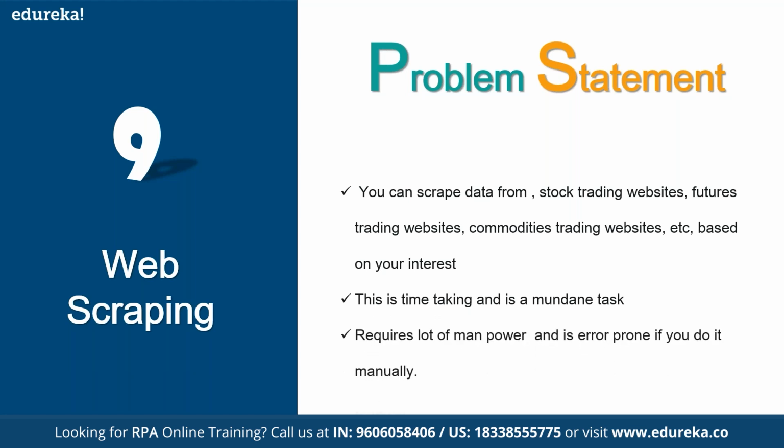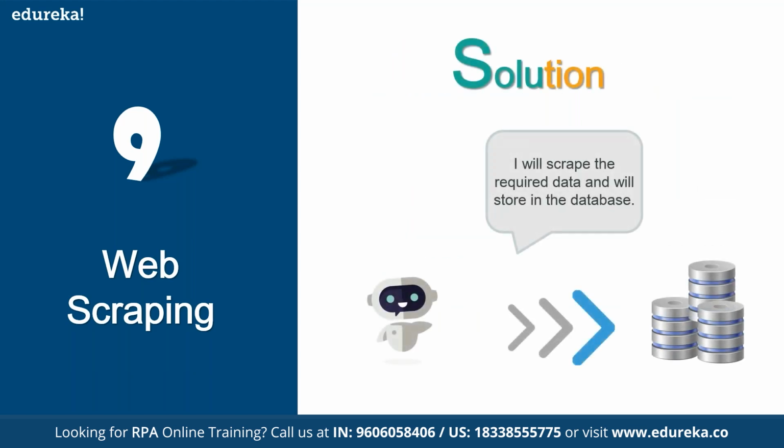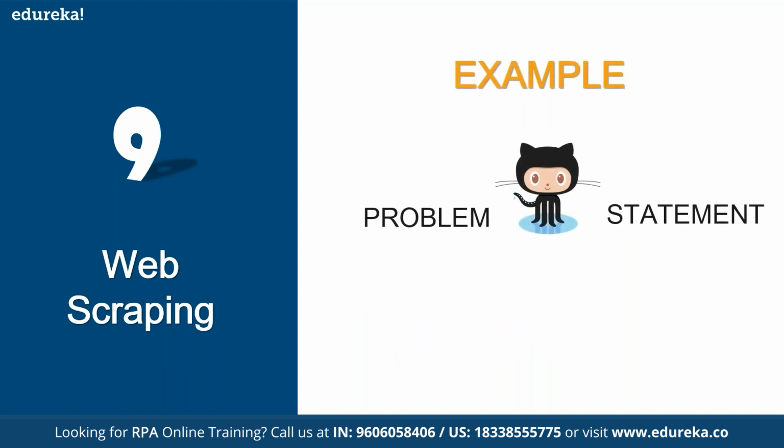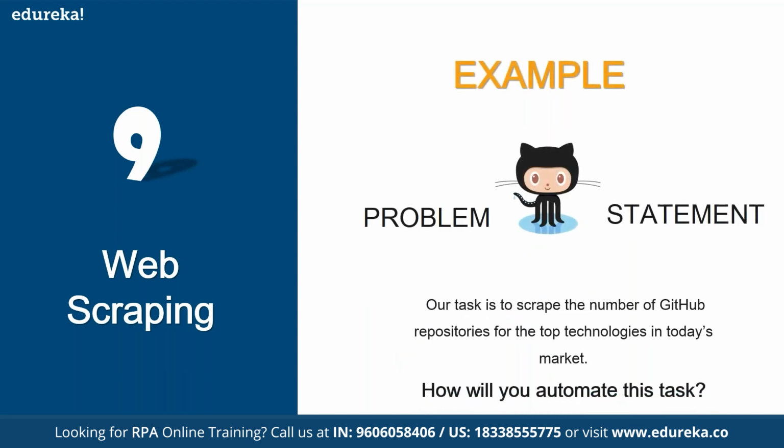So don't worry, you have your bot which will do the data scraping, and it will load the data into a database. It can extract the data from different websites, and it can store the data into a database also. We just talked about Excel, so you can store the data into Excel, and you can store the data into databases also. Whatever applications you have, you can do it. And this is just an example.